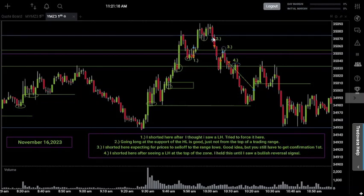Now trade 2, that just wasn't the best trade. But trade 3 really started to pick back up on the ideas that I have from trade number 1. I'm seeing that prices hit the top of the range and they came back into it. So I'm expecting for a lower high to get formed. And that's good. But you still got to wait for that lower high to actually get printed on the chart.